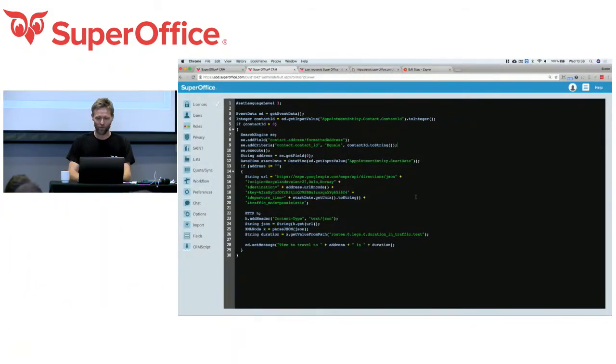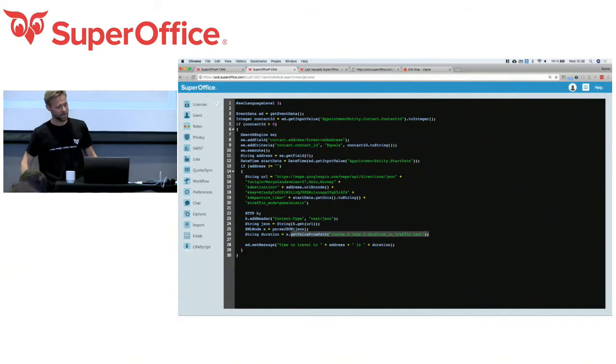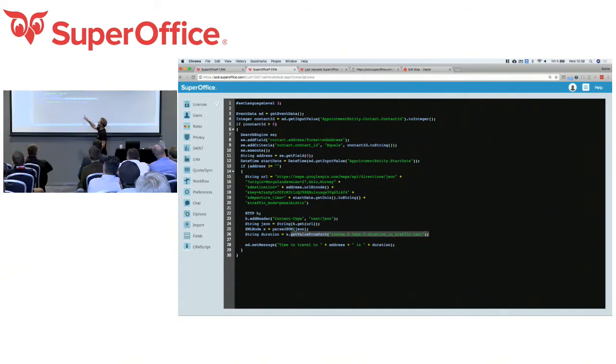But anyway, for the appointment, what you can see is here in the get value from path. This is an interesting guy because, again, I'm sending this thing to Google with the address. I'm getting a response. I am parsing that JSON. And then the brand new method, it's called get value from path. I can just enter a string that will take me down that JSON to that node I'm looking for.